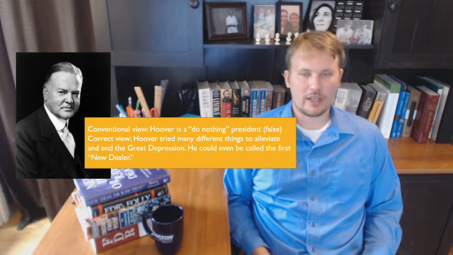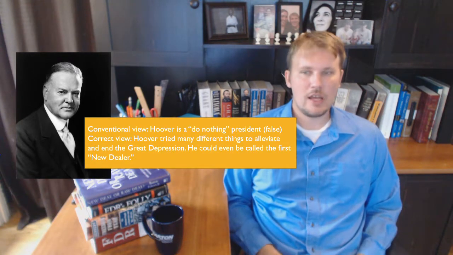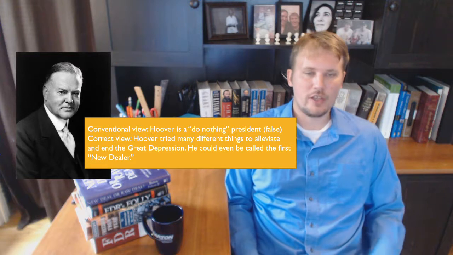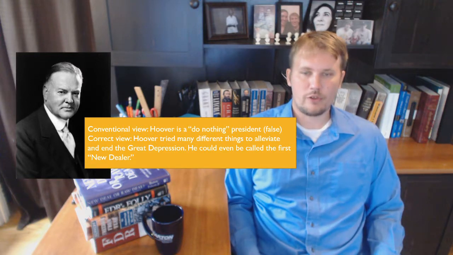Now, the traditional view of historians is that Hoover was a do-nothing president when it came to combating the Depression. This is the conventional view, but it's wrong. Hoover took a number of steps to alleviate the Great Depression, and he's even sometimes referred to as the first New Dealer.